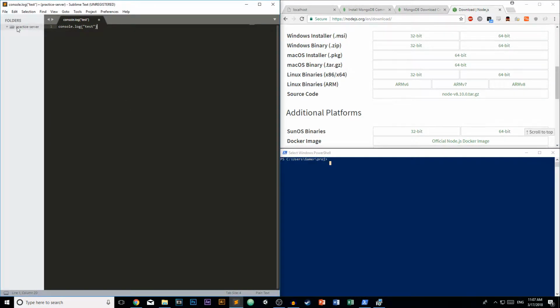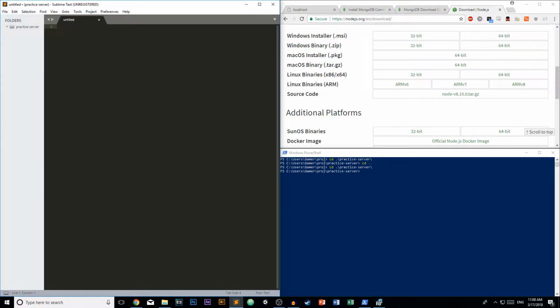So I'm going to open up my practice server file. I'm going to do cd into, and I'm assuming that you know a little bit about console commands, but what cd does is just change directory. Then I just typed out practice server, clicked tab on a little bit of it, and it autofills. So that will take me into practice server. And if I want to go back one level, so back to projects, I can just do cd and then .., and I use the up arrow there.